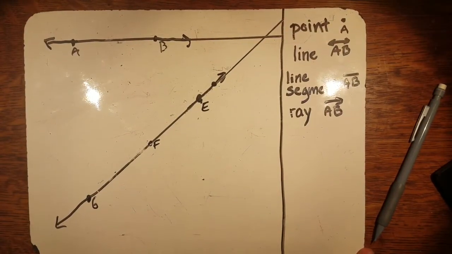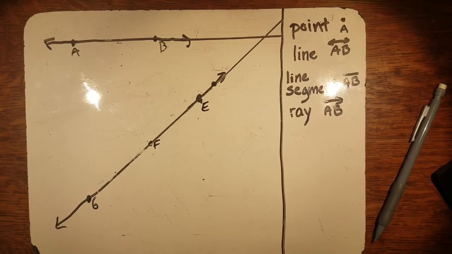Now we get a little bit more deep into some geometry. If we crisscrossed a bunch of lines, they would turn into shapes, wouldn't they? Well, we need to talk about some of those intersecting lines, because sometimes they do turn into shapes if we're talking about segments. Sometimes they just keep going and going and going, and that's okay too, but we need to be able to talk about that.